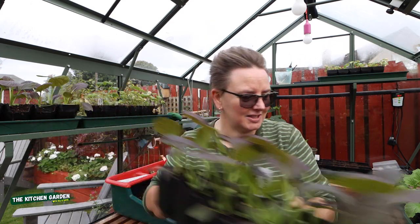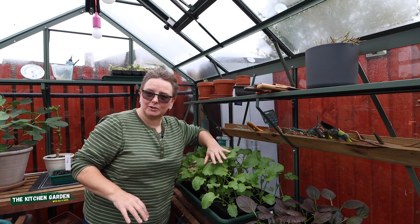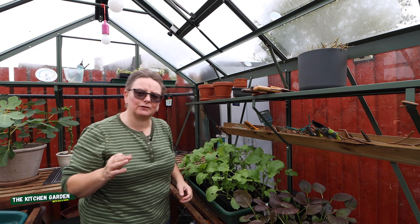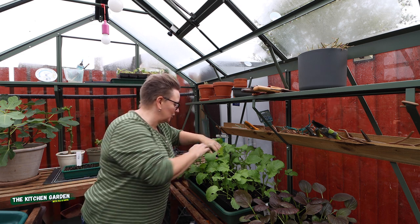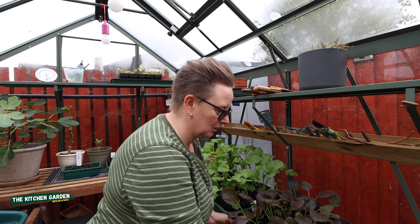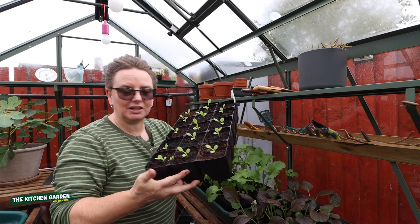I've got another tray over on this side as well. In fact, let me turn you around. So on this side then, this is the Broccoletto Corradino Riccio. You can see it is doing amazing. Look at this. Now the thing is, it's not growing quite as fast as they claimed, but to be fair, it has got a lot colder, so it will be stunted. So it's not quite ready to harvest yet, but I don't think it's far off, to be honest. This is the other pak choi here as well. It's looking fantastic. The pak choi is my favourite because it just looks amazing. But I've also got my little winter lettuces that I sowed. So they're coming on great.